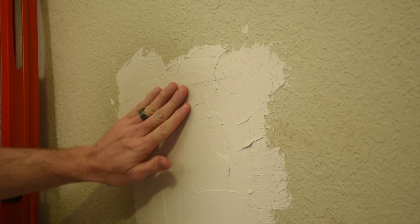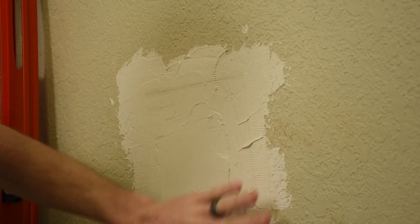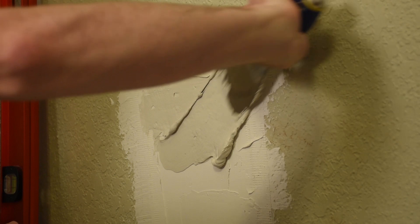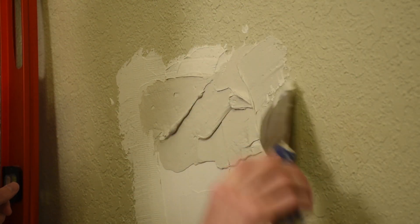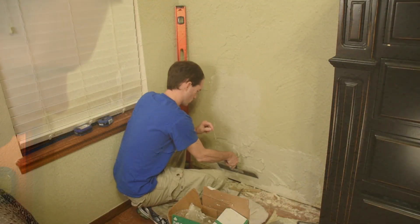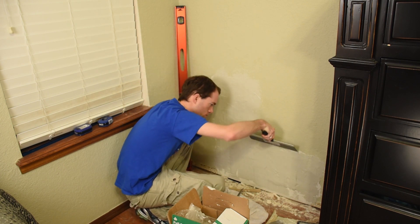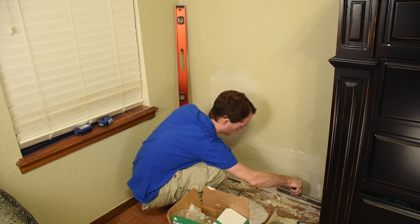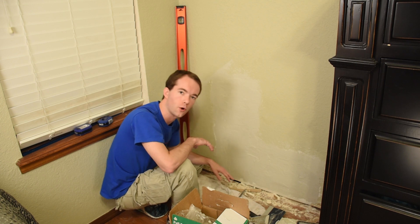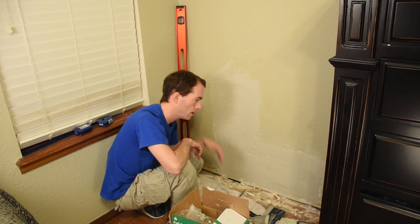I don't have any cracking after the first layer. The joint tape wasn't completely covered, so now I'm going to apply a second layer and really begin to feather all my edges out. One thing I could have done before I started my repair was sand down the texture on the existing drywall sheets, but I just really didn't want to — I've done this like this in the past and it works out great. I really hate sanding because it makes such a mess. That's probably all that's going to be necessary for this coat. I'll come back once it's dry, sand it down, and then we'll shoot the texture on.